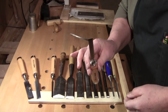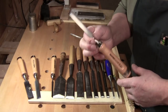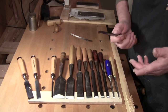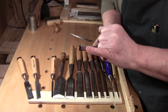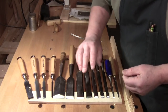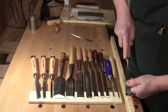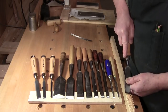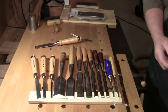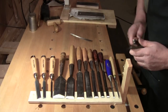So if you're just getting started, go to Aldi's right around Father's Day — a little before sometimes. You pick up your set; they've been running about seven or eight dollars here in the United States, but even if you paid ten dollars for four chisels, that's two dollars and fifty cents a chisel. By the time you sharpen an inch of this away, you'll have put in enough hours at the bench that you can then say 'okay, I want a different chisel.' There's nothing wrong with these — they will pare, they will chop, they will clean end grain. The big test for whether your chisel is sharp is to take it to the end grain of a piece of soft wood like pine.